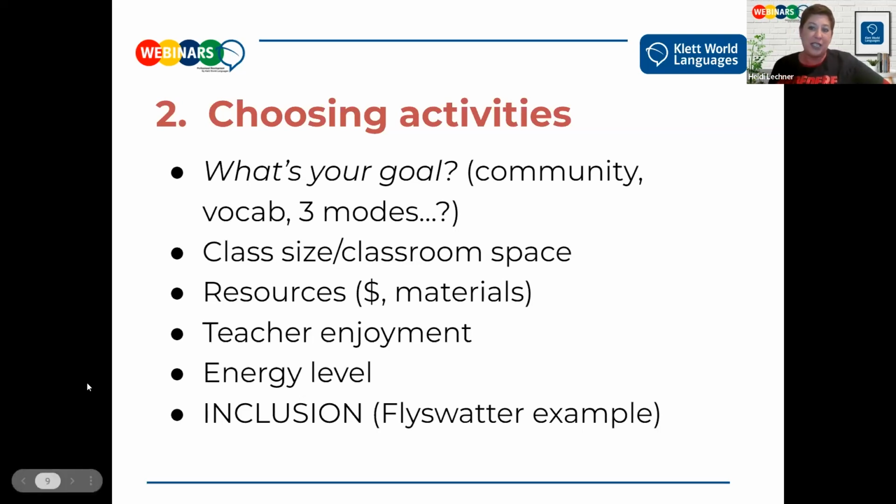I wrote inclusion in caps this time because I've been teaching 30 years, and I use fly swatter as my example. Everybody has the matamoscas, and they're great. But if you have 30 kids in a class, and 2 kids are up at the board with the matamoscas, with the Fliegenklatscher, then what are the 28 doing? They're not paying attention. They're sitting there on their phones. They're fading out. We want to do things that incorporate the entire class. Everybody should be doing something at the same time and learning at the same time.